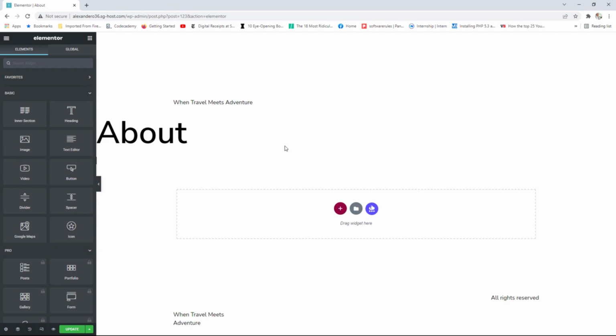I just want to spend a few more minutes to walk you through the general concepts of sections, columns, as well as elements, paddings and margins. So as I've shown you previously, if you want to add an element, you can simply drag from the left-hand side and then simply drop it inside.